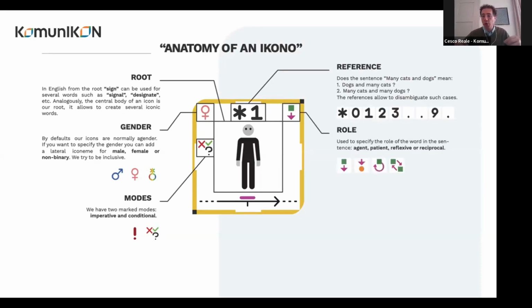We have the role, like, for example, the agent, the patient, reflexive, or reciprocal. Also here, I don't have the time to go into details, but a simple explanation would be just subject and object, for example, in languages. So in order to understand who is doing the action and who is receiving the action.